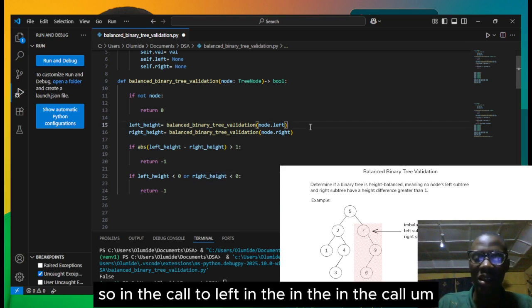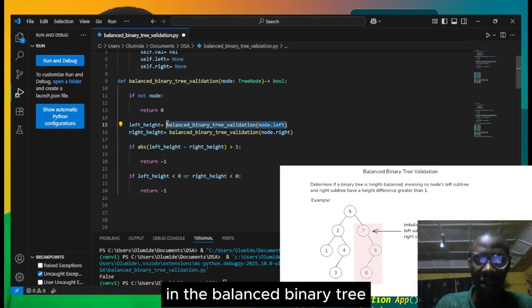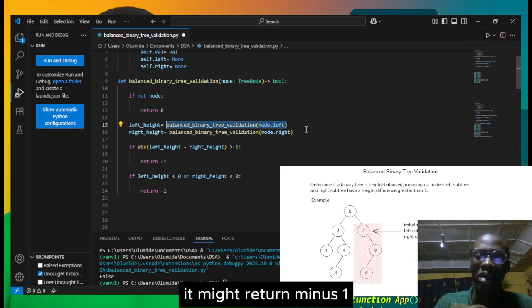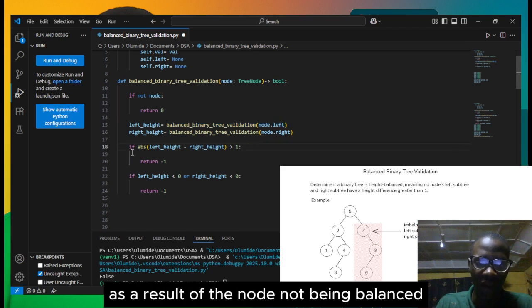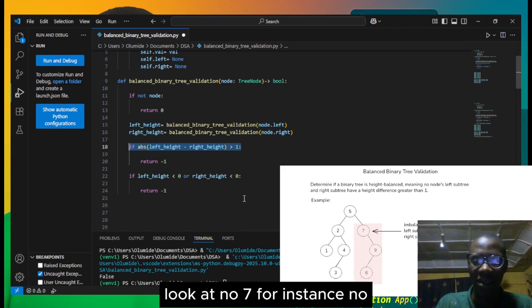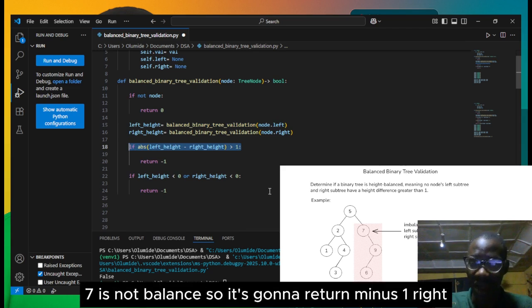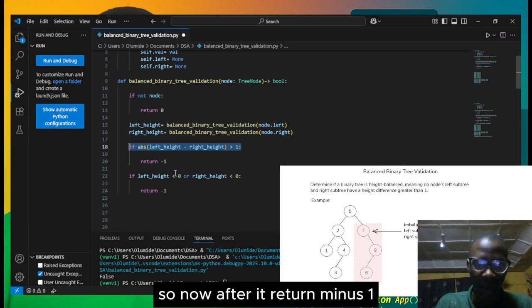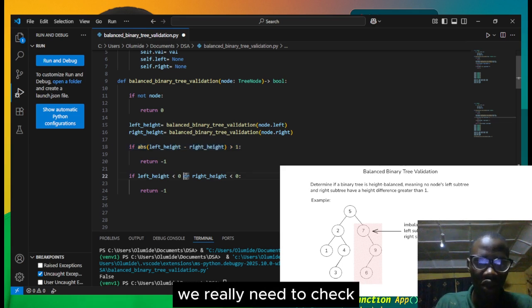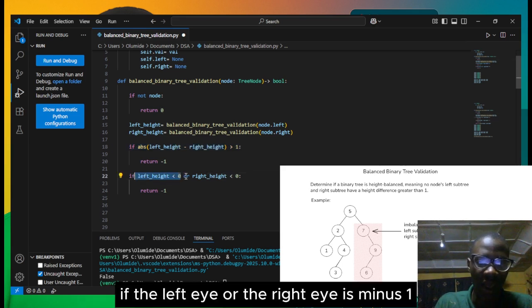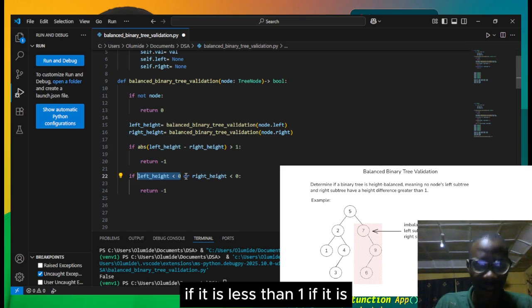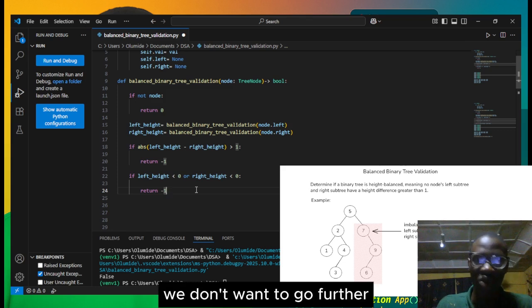In the call to node.left, the balanced binary tree validation might return -1 as a result of the node not being balanced. Look at node 7 for instance. Node 7 is not balanced, so it's going to return -1, right? After it returns -1, we need to check if the left height or the right height is -1, that is, less than 0. If it is, we want to return -1. We don't want to go further.